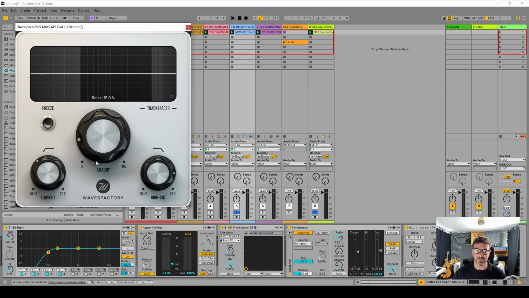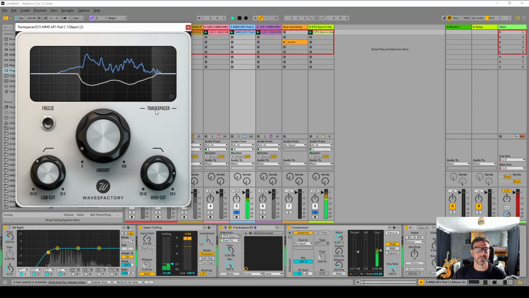The next thing that I'm going to do is just turn down the amount of sidechain that's being done, because we don't need it to be that strong. It just needs to be subtle. In the music, the sweet spot here is getting it so it doesn't sound like the pad's being affected at all, but you can hear the vocal more clearly.